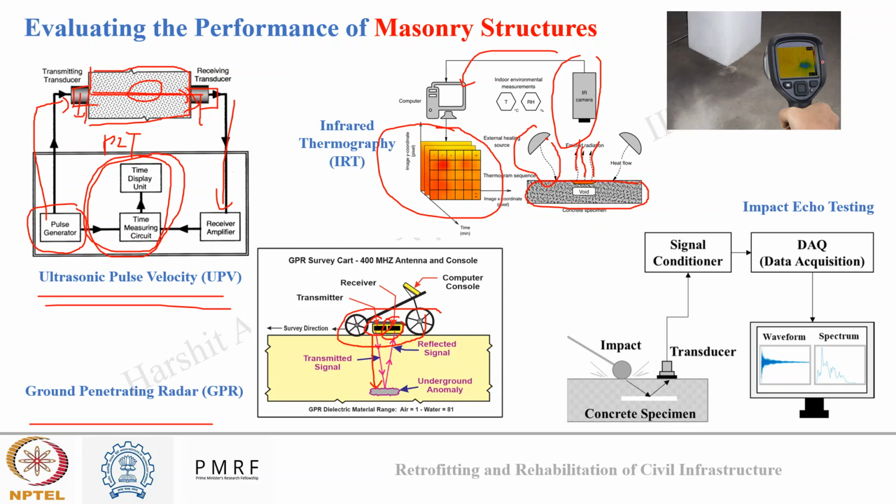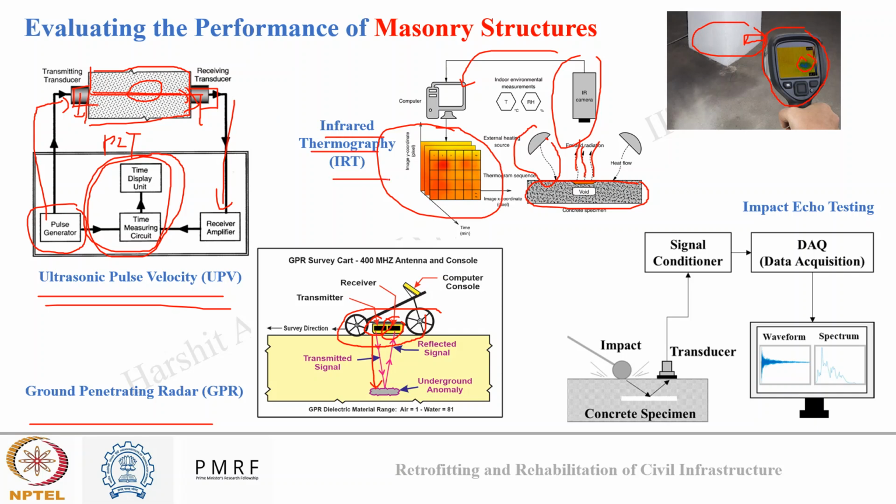So you can see the same in the image also. So this IRT is like a camera. Okay, so here the dark blue patch shows that there is some abnormality in this structure. Okay, and by this we can also know where the location of the abnormality is and how intense that abnormality is. Okay, so this is how IRT works.